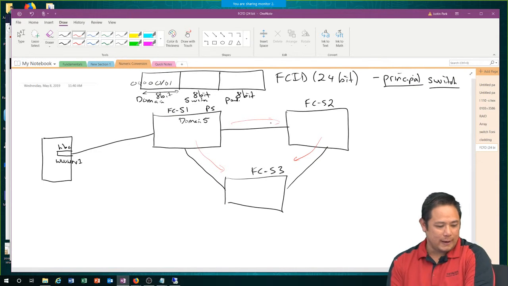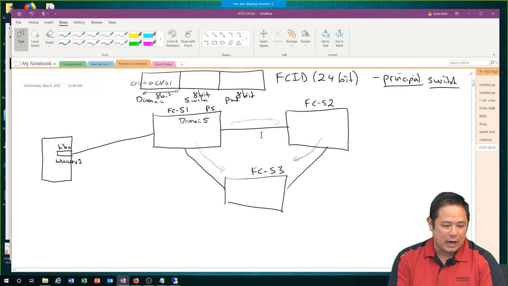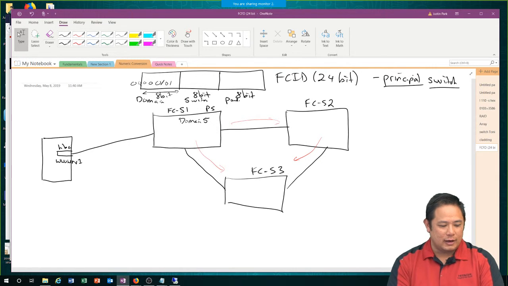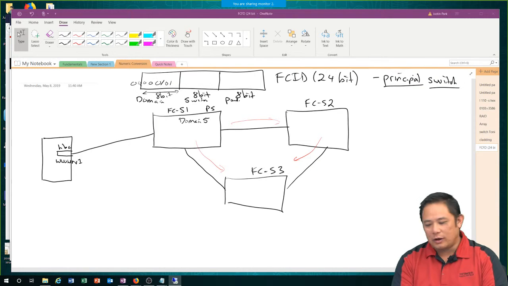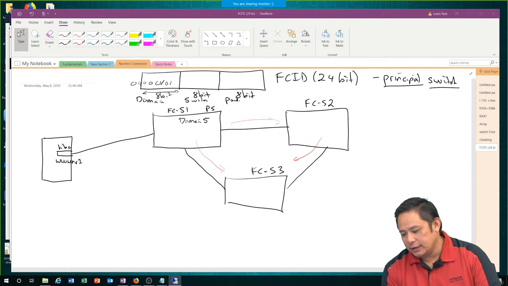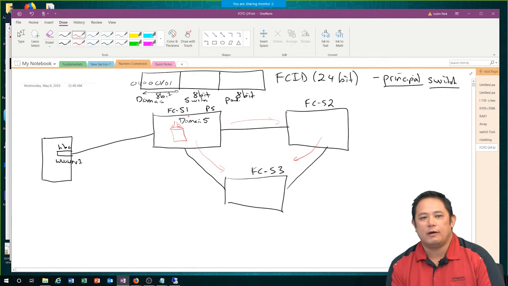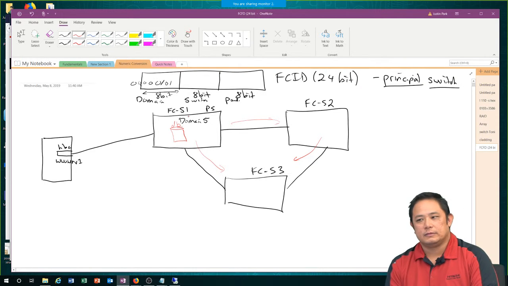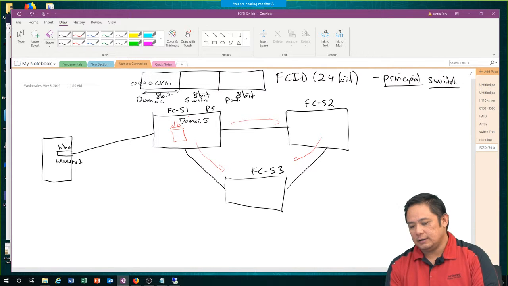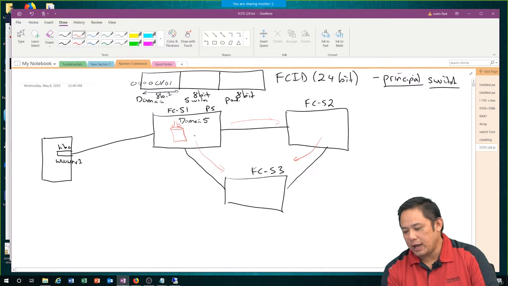Okay? The role of the principal switch is that he's going to maintain a DB here of the routing table. And this database is then going to be propagated out to every single switch so that every single switch has their own independent copy.